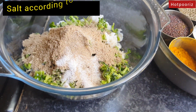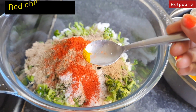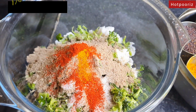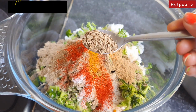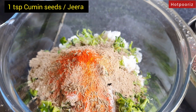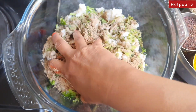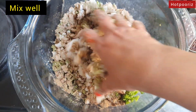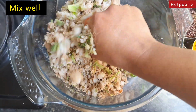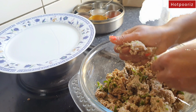Salt according to taste, chili powder or black pepper if you like to add, turmeric, only a pinch just to add a little bit of color. Cumin seeds. Mix all this very well. Our second last step is to shape this mixture into round patties or the shape you like to make.